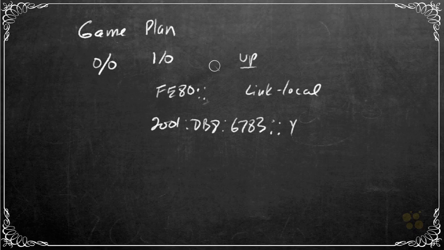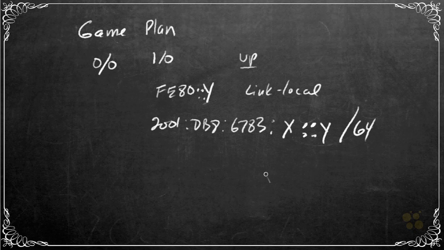6783. So let's call this Y to represent the actual router number. This will be 2001:DB8:6783:X::Y to represent the router number. And then we'll use a /64-bit mask, splitting that IPv6 address right down the middle. Okay, so that is our plan, and along the way we'll do some commands for show IPv6 interface brief and show IPv6 route just to verify that we're making the progress that we hope to be.